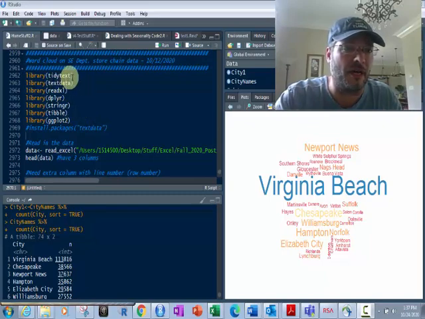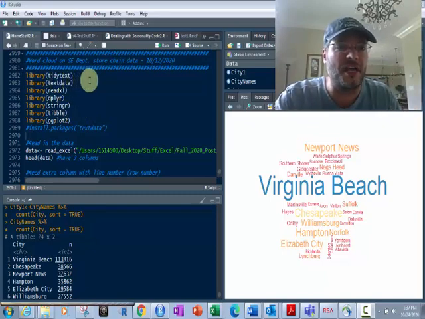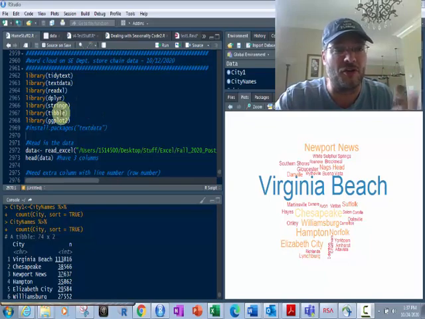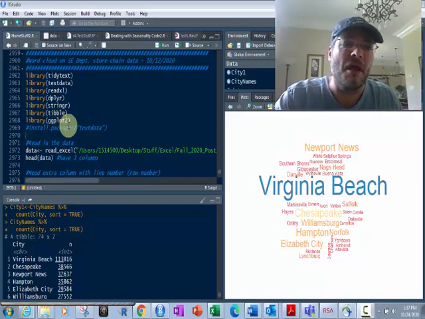So basically what you're going to do is first bring in all these libraries. There are seven libraries here: tidytext, textdata, readxl, dplyr, stringr, tibble (Tribbles are Star Trek stuff), tibble, ggplot2, and that's the main gist here. There will be one down below I'll get to in a minute.